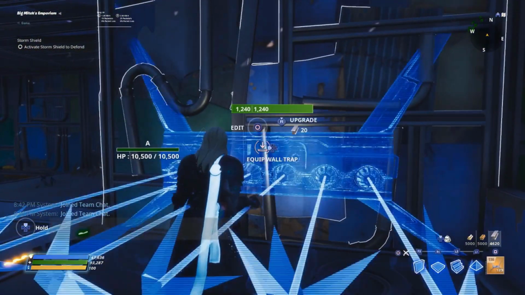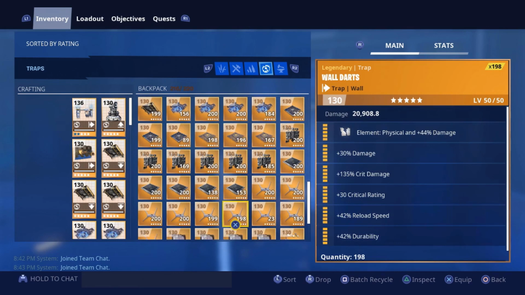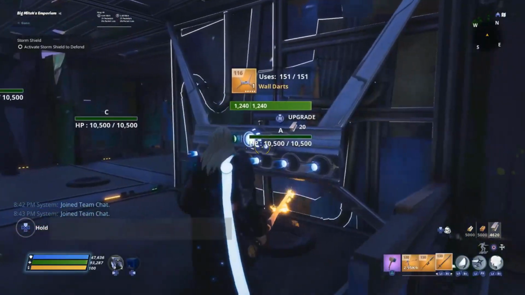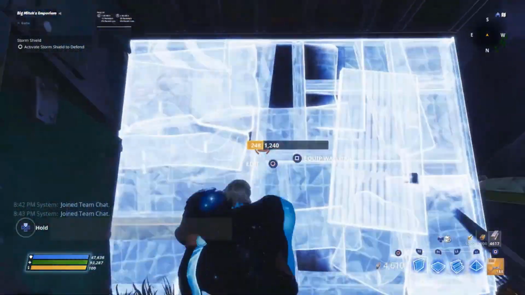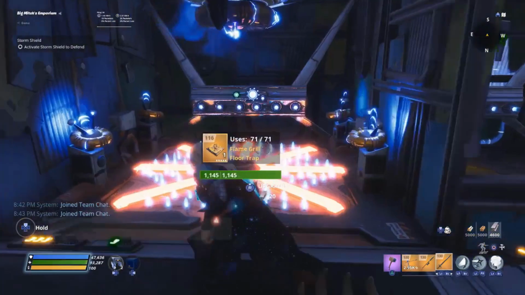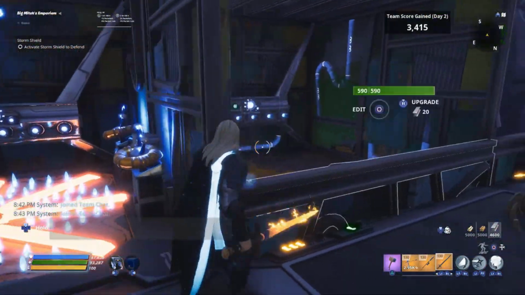We're then going to place a double crit rating, double crit damage wall dart. So let's see if I can find those. And we're going to place it right here, and we're also going to place it across from it right here. We're going to place a wall right here just for layering purposes. So if they're in this little timeout room, they're not going to charge or break through that wall.